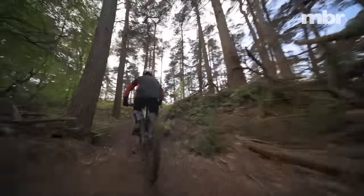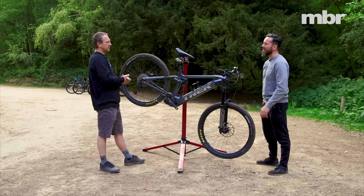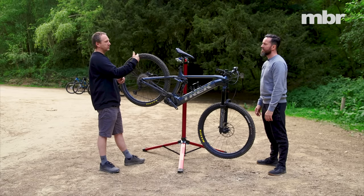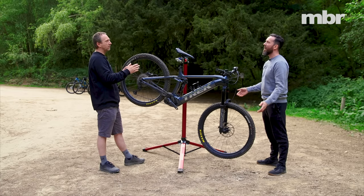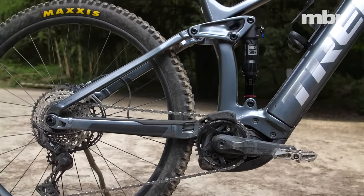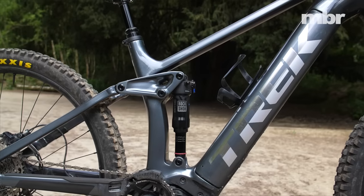Didn't they have an ML before, or did they never have an ML? They didn't, because on their analog bikes, they sometimes had that kind of tweener size. What I believe has happened is that they've taken the sizing from the new Slash, but they've eliminated one of the sizes, which is the ML. So you have one less size to choose from, and it's right in the middle of the bell curve where most people are going to be looking for the right size. So some people will fall through the crack and will be more comfortable on the older bike, which you can still get. You might still be able to find some in shops. So it's worth bearing in mind.